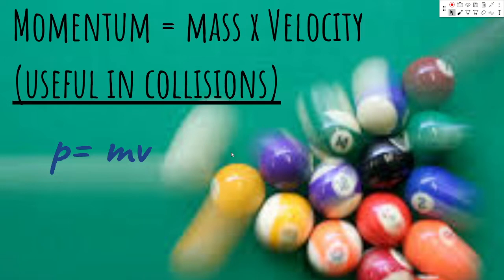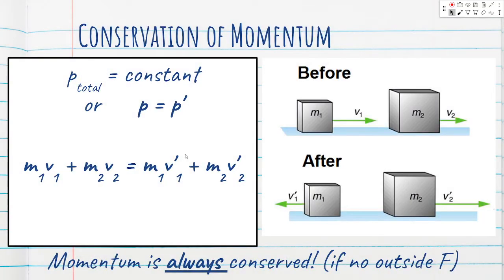There's not even really a good definition of what this quantity represents, except that it's the oomph that the moving object has, and when it hits another object, it's going to transfer some of that momentum to the other object and make it move. So let's see what we've got here. The big deal with momentum is that it is conserved. Okay, there's not a whole lot that we can do.